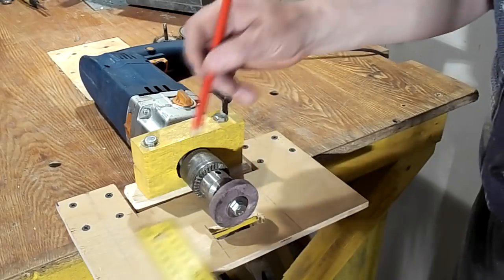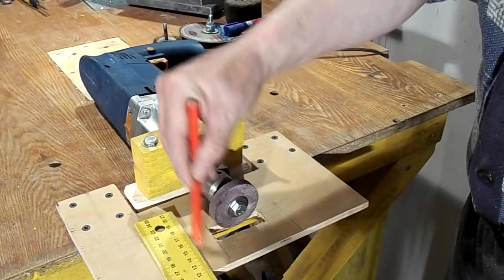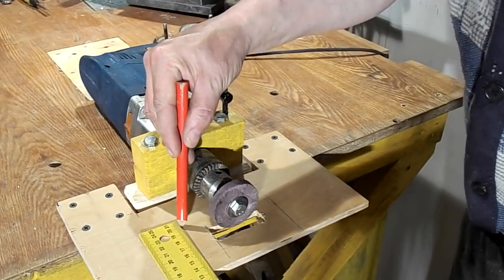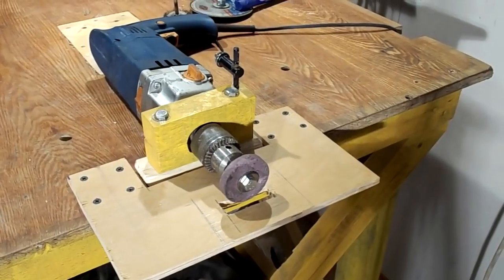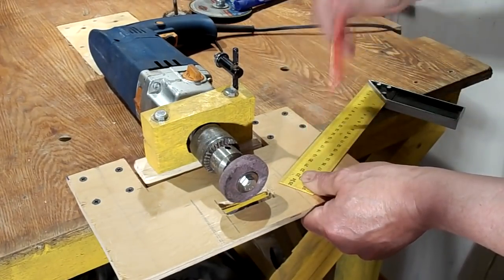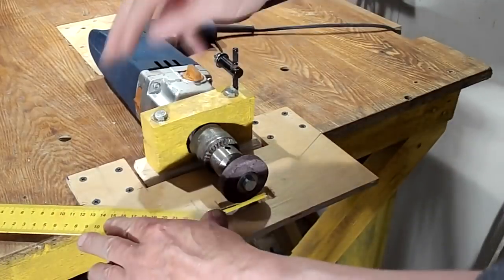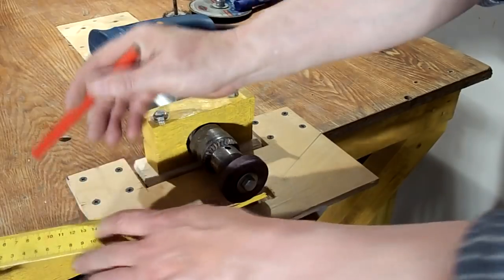Additional elements are a stack of parts to raise the grinding table up to the level of the middle of the grinding stone. I decided to reduce the area of the grinding table, reducing it from the sides. You can do the same. Everything depends on your imagination and needs. For example, if you have large parts on a table, then a large table is preferable. I did it because I'm more comfortable with a small table.